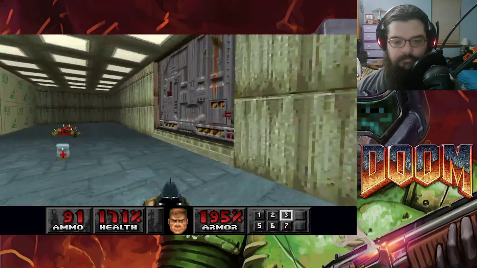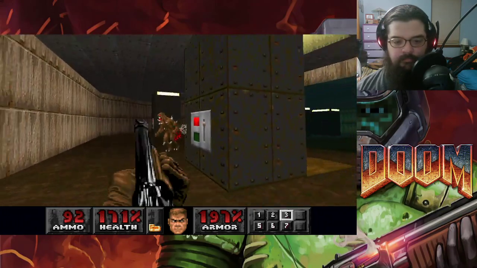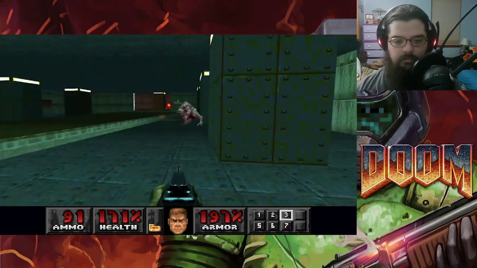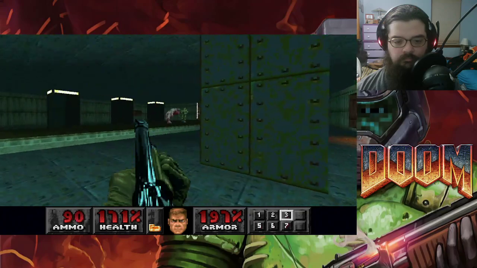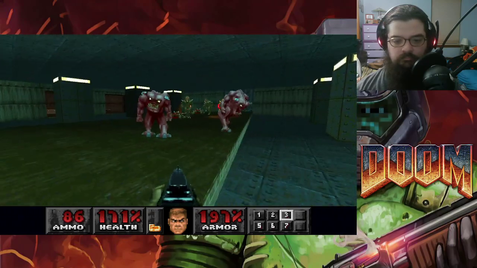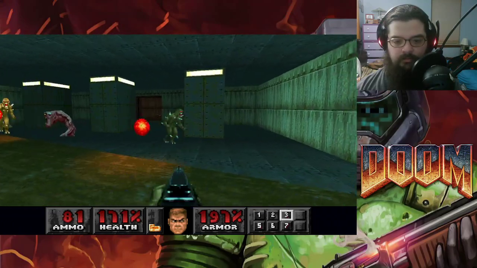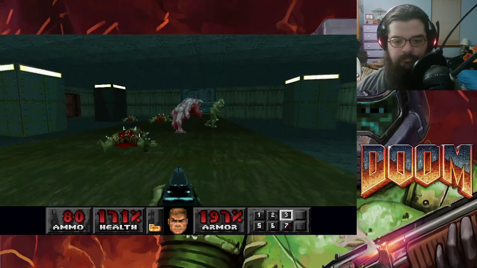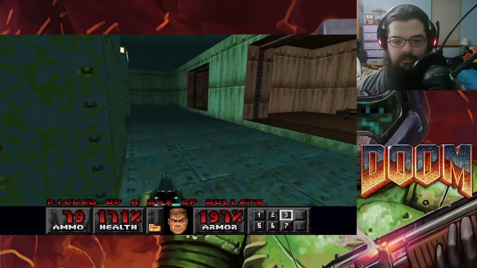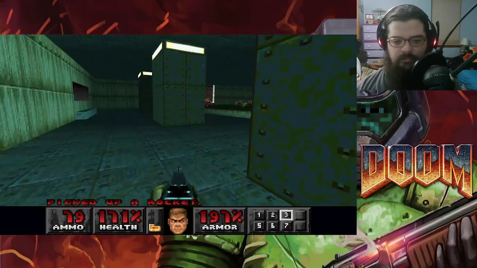Wait. That's where the yellow key is. Open it all up, let him fight. A few of them took each other out for me. Okay. What am I hearing? It sounded like something was opening. Oh, it's weird.